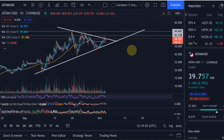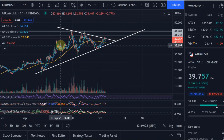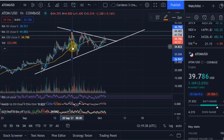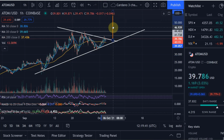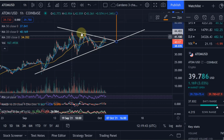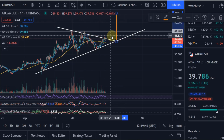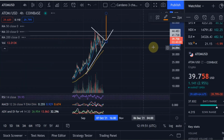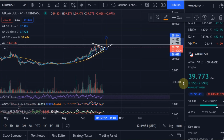And we had a few cryptos breaking out of that structure. So if we take that triangle on a larger scale here, and look at from when that triangle started, and again take a look at the breakout potential price targets from the triangle, which would be coinciding with that cup and handle. So it's a bit overlapping, a bit hard to say what will actually play out in terms of price targets. But if that triangle is breaking out, we have a price target from the triangle, we take it to the apex here, that height of that triangle.